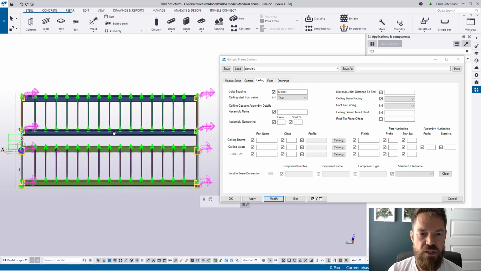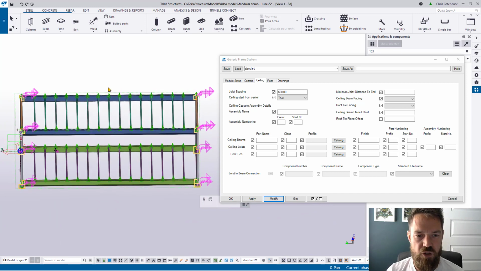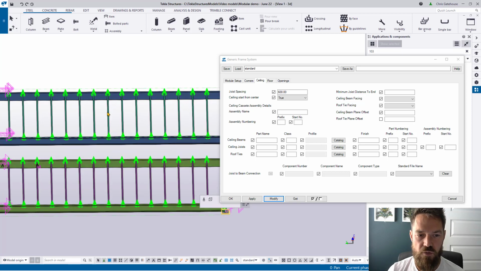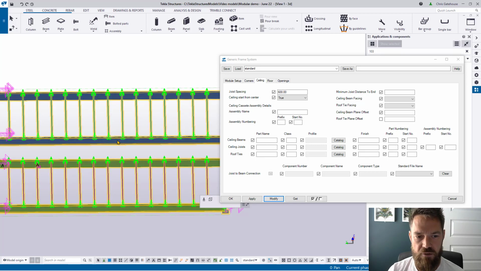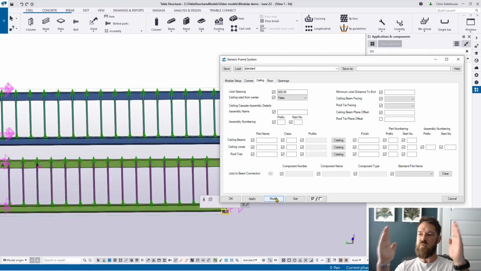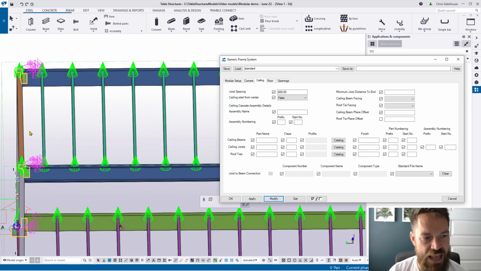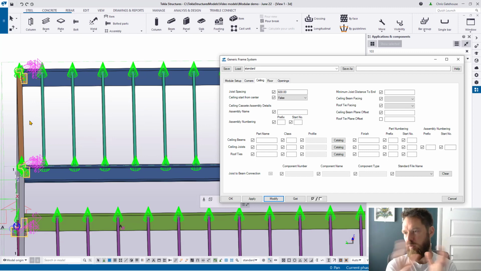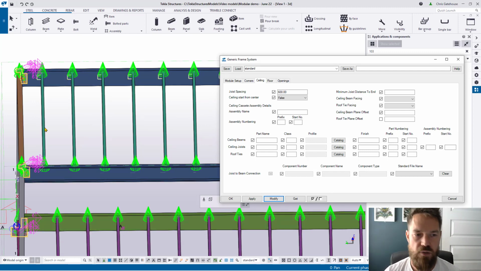So what that describes is the position of the joists against the centre line of that beam. So with true, you've got your joist on the centre line of the main bearing beam. If you switch that to false, what it will do is it will take the spacing of the joists, divide it by 2, and then position them equally about the centre line of the beam. Okay, so that's what you can see there, and we've closed that gap there. So probably compliant with what you want to see. Okay, so you've got that offset control for those joists.